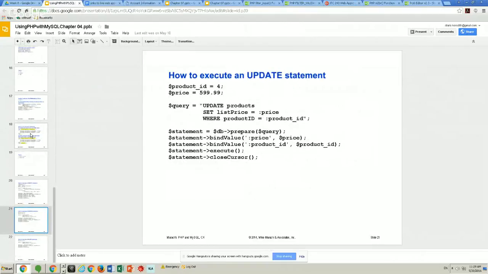Okay, if I can have your attention for a moment. So let's say that you have a user in your database already, and you captured from their product just product ID and price. So somehow you have to get the information into PHP, right? And we have just done the work to capture information from a form and store it in PHP variables, right? Now if we have that, then we can execute an update SQL statement. And this is how you would move the data from the PHP variable to the database.